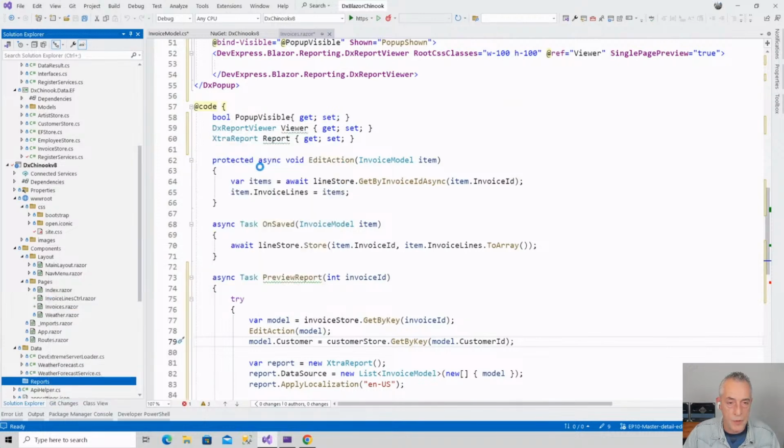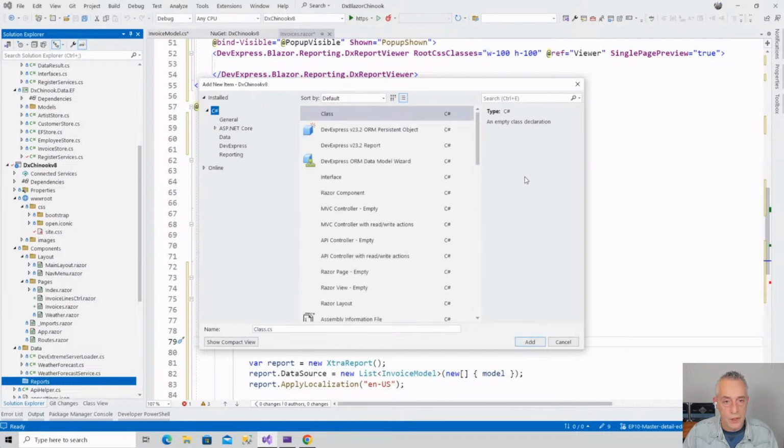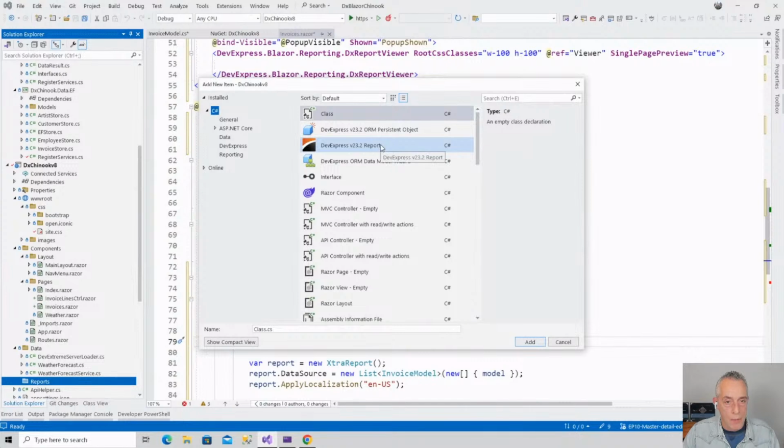And it's going to be this one. Because right now you'll get one of the templates, which is the DevExpress report. Once it loads up. Yeah, this one. You see? So I'm going to select this and I'll call it invoice report.